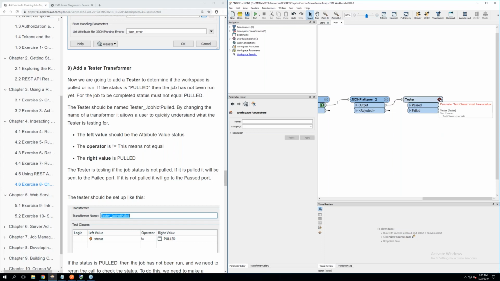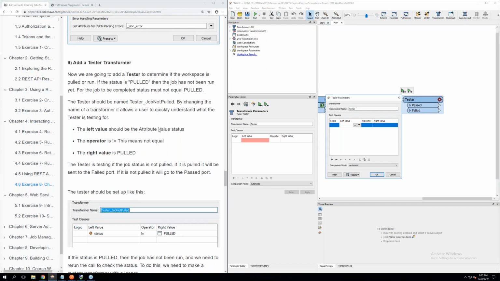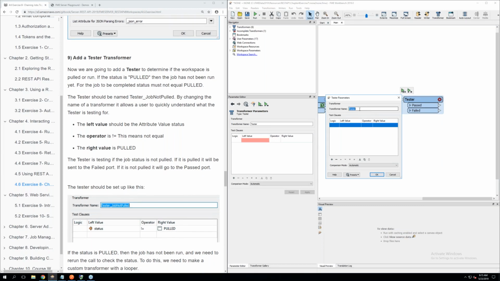Then I'm going to click the tester cogwheel to expand this menu. So I'm going to rename the tester with what I'm testing for. So it should be tester underscore job not pulled.